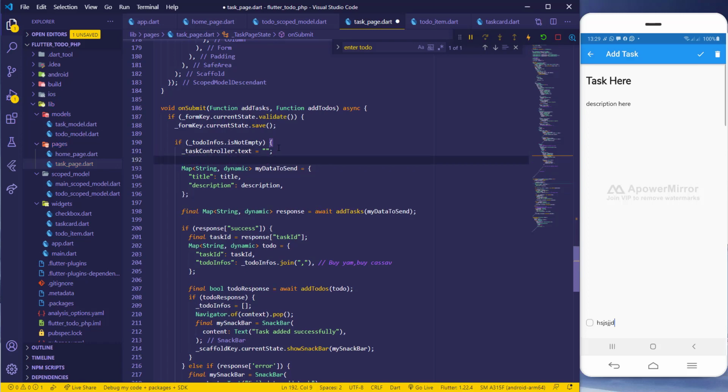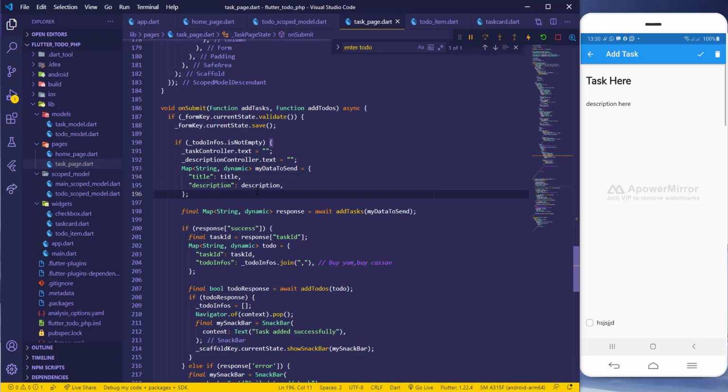Other ways you can do this. That's descriptionController, yep, also empty. Save it, and let's try for the last time.